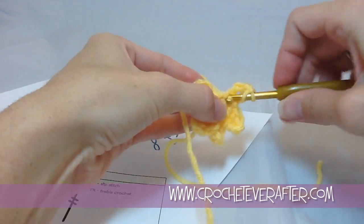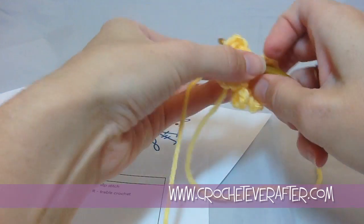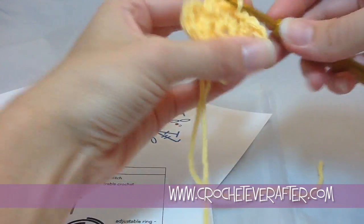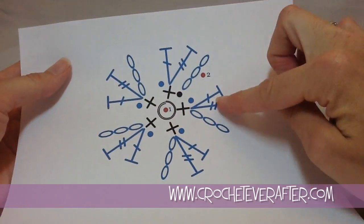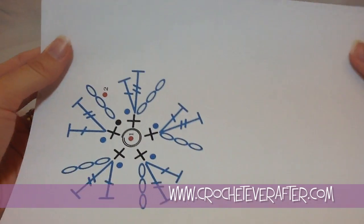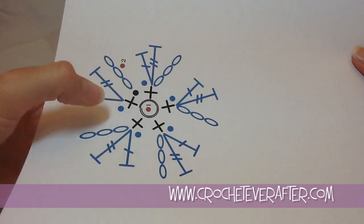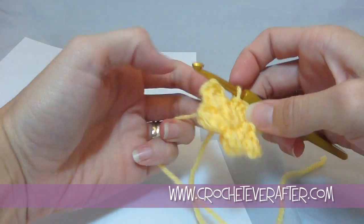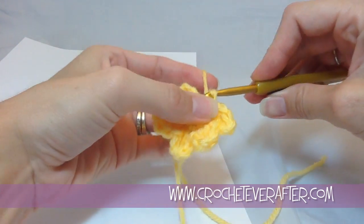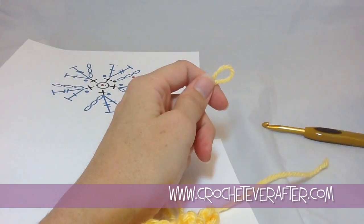Okay, I'm just finishing up this last point of my star, and after I slip stitch into that last spot, you'll see that was this one, so I can just turn my work if I need to. That last slip stitch was the last stitch. I don't have any other kind of slip stitches anywhere. So once I slip stitch, which I just did, I can fasten off. So I'm just going to pull my chain nice and long to fasten off.